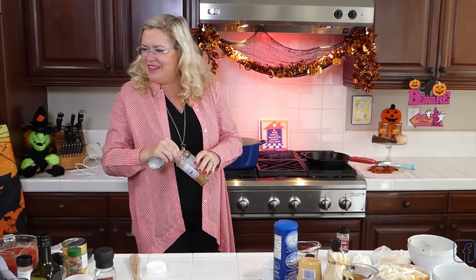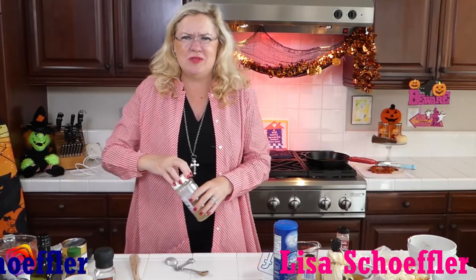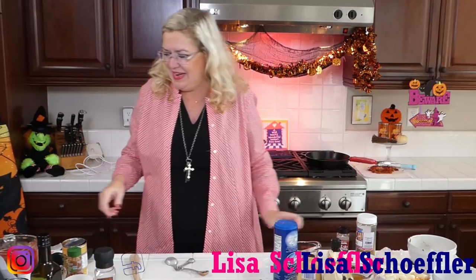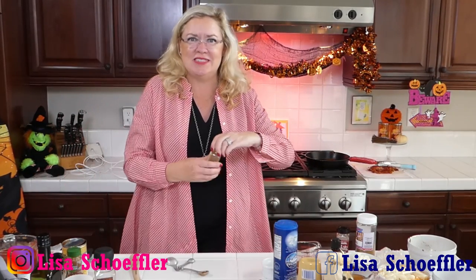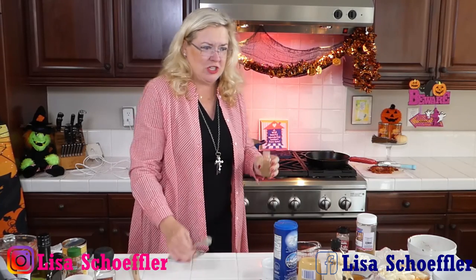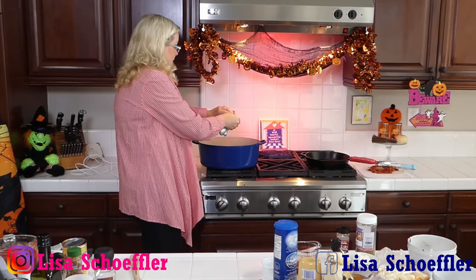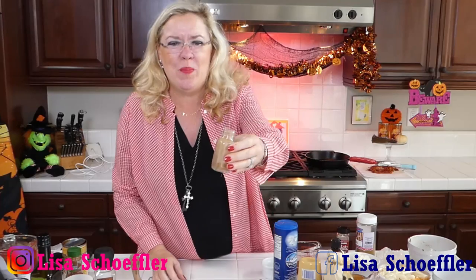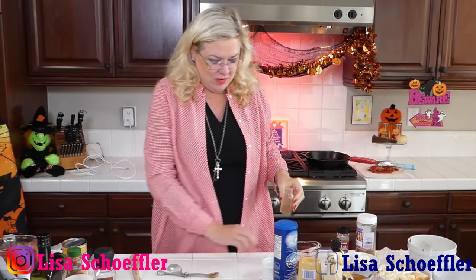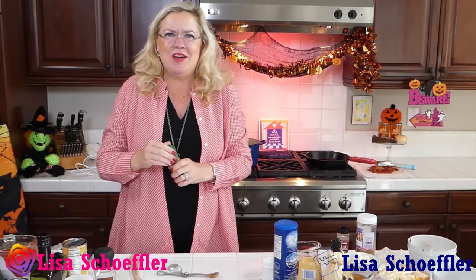So I'm gonna put 2 teaspoons of cumin in here. Oh my gosh, it smells so good already. The peppers and the onions and the garlic. Oh my goodness, yummy. And then we are gonna put 2 teaspoons of pumpkin pie spice. Yum, to go with our pumpkin chili. So let's put a little bit of pumpkin pie spice in there. Yummy. Look, we have pumpkin month all month and it's starting to get down. I almost have to make some more of our homemade pumpkin pie spice because it's getting down to the bottom there.